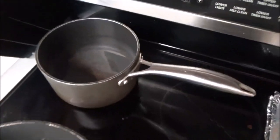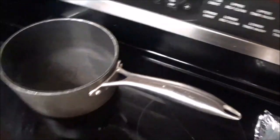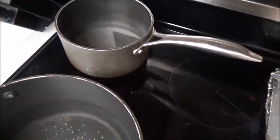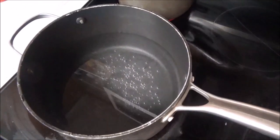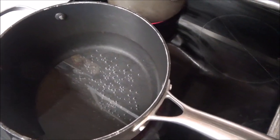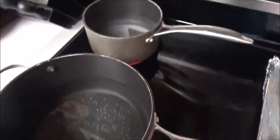I'm gonna start cooking it right now. Okay guys, so we have our two pots boiling. I'm gonna be cooking them separate, that way we know we each get the same amount. Because I've seen people just cook it in one pot and split it between themselves, but you never know if they actually get the same amount. So we're gonna do it this way.